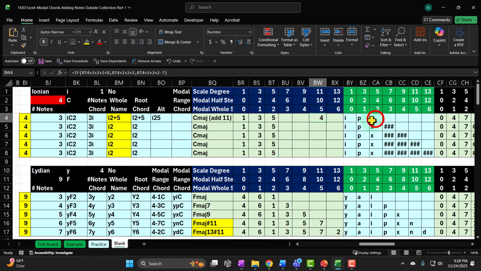Actually, I'm going to copy this bit and paste it in the same relative position. So that would be the Lydian that we added. We added the Lydian node. I'm going to delete this bit down below. All right.